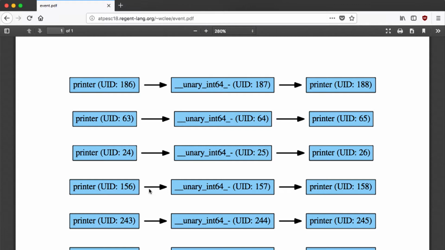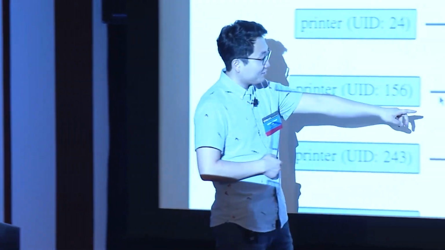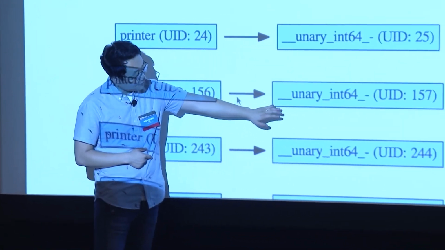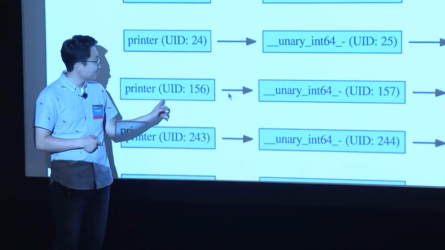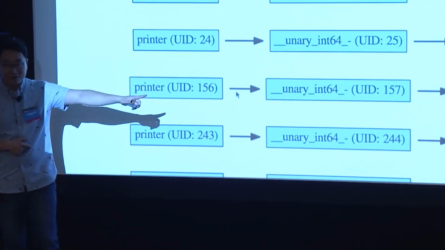So these dependencies are figured out automatically by the compiler, I'm guessing? No, this happens at runtime. Do you handle global variables as well? No. In our programming model, you must not use any global variable, so that the runtime has control over what kind of data you're using in the task. Okay? And you see that here's an interestingly named task in between the printer and another printer. Okay?